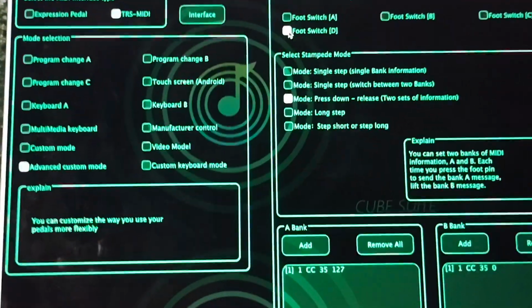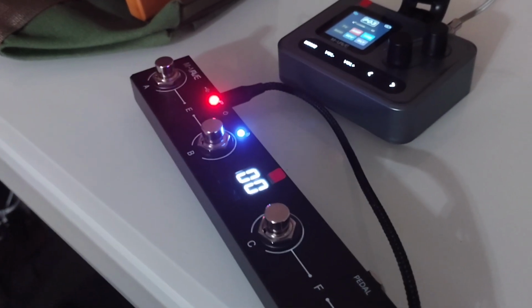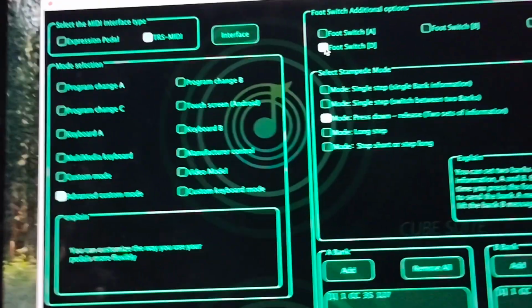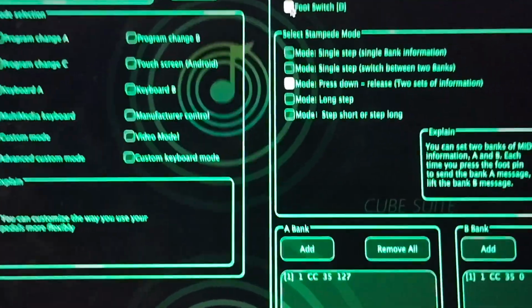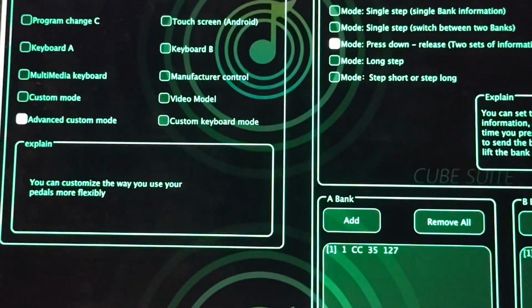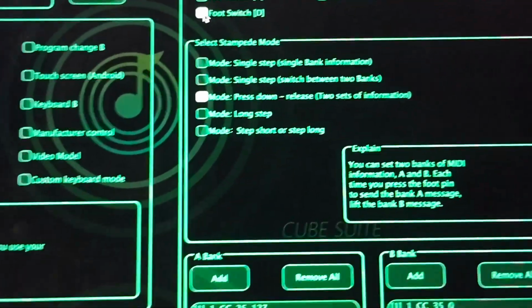Okay, we're looking at the app on the computer. I recommend the computer because on the regular app, you will have to disconnect between the 2 devices every time you use the app, and that's quite annoying. On the computer, you leave it connected and just plug it into your computer. Okay, so you see we're in advanced custom mode. That's important. We're going to work back, first look at C and D.